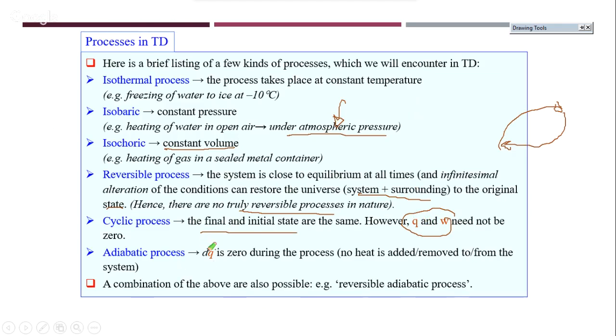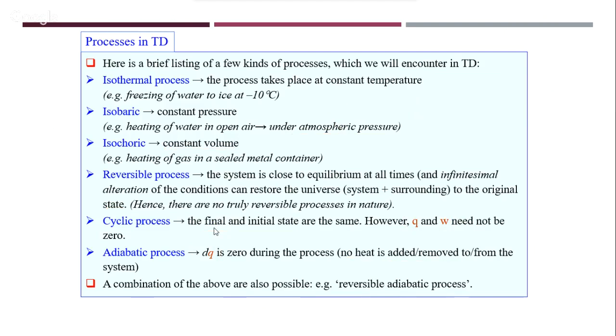And then the last process is the adiabatic process, which is where no heat is added to or removed from the system. So there is an exchange of only internal energy, as internal energy can go up and down, but heat is not exchanged with the surroundings. And then there can be combinations of such processes. This is just an example to understand how processes really work, but it also helps us know what states and processes are.